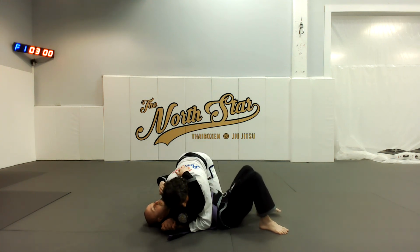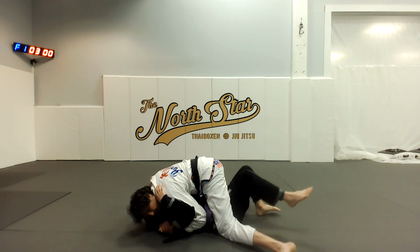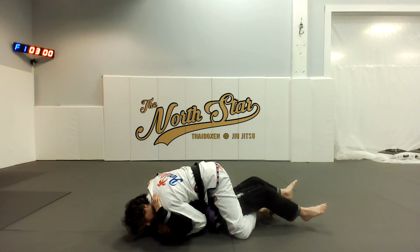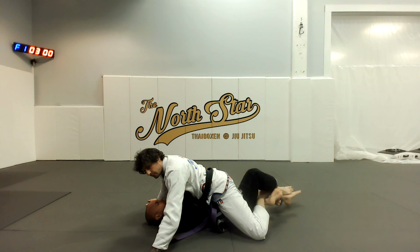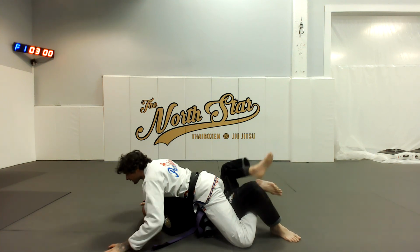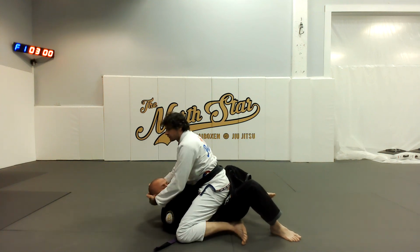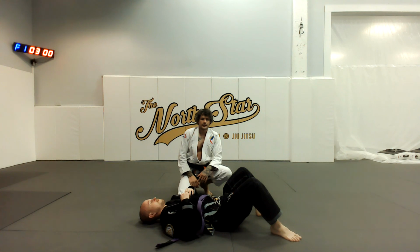I'm heavy, heavy, heavy. Inside knee slides across the belt, ankle to butt, spike the mat, windshield wiper open, close, low and wide. So if he starts to buck and move, try to fight this position a little bit, I can get my points and then start to work into that high offensive mount, hopefully getting a nice submission win.